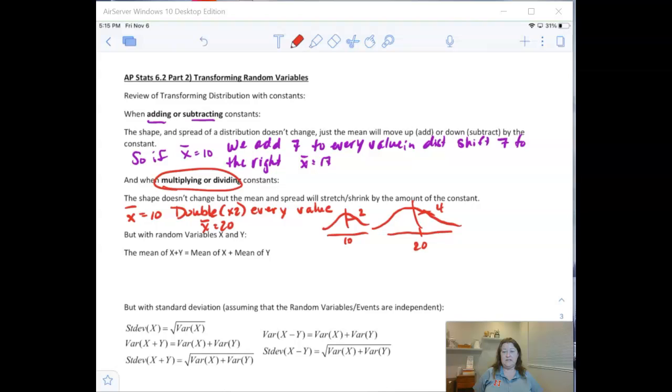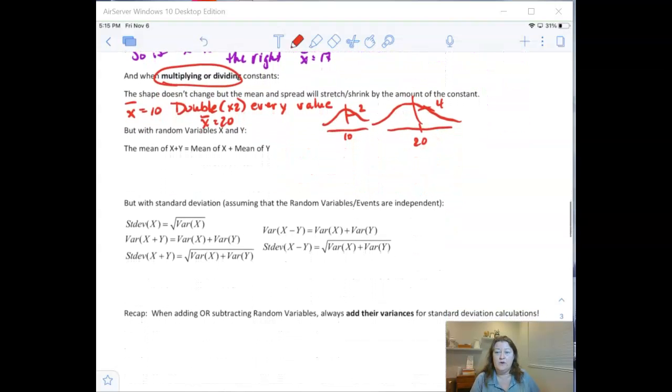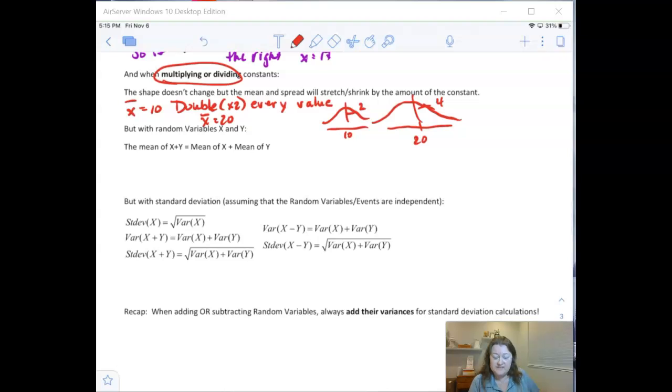All right, so now we're going to go into the random variables. Remember, these capital letters just represent things that could change many, many times. Like the number of shoes in different houses, if that value is going to change depending on what house I'm in. So if we're dealing with 2 random variables, an x and a y, and they want the mean of the sum of those, no big deal. You just take the sum of those 2 separate means and add them together. Okay, so we just do the math because it's the mean.